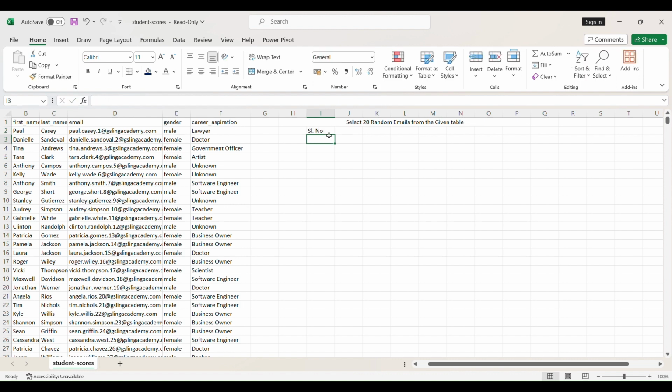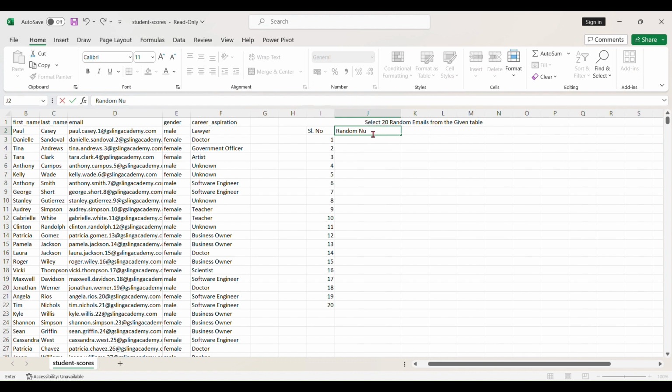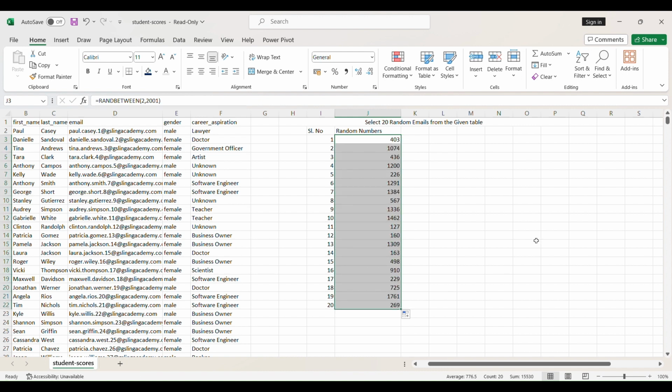To get random row numbers between 2 and 2001, we will use the RANDBETWEEN function. This function generates a random number between two numbers provided. We will provide the two numbers 2 and 2001 as the input to the RANDBETWEEN function to generate a random row number between these two inputs. We can see that all the numbers returned are random numbers between 2 and 2001. If we press Shift and F9, these random numbers will change. Try it yourself. Let's fix these random numbers for our ease to achieve the goal for the scenario. Copy and paste it as values.